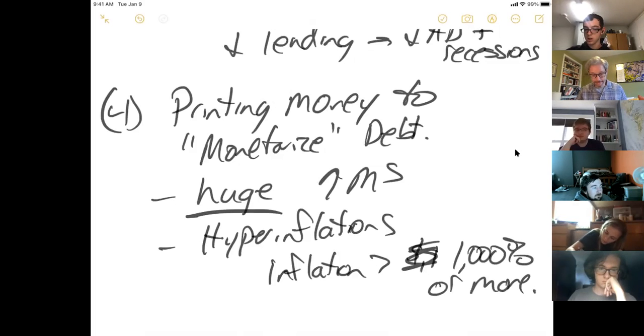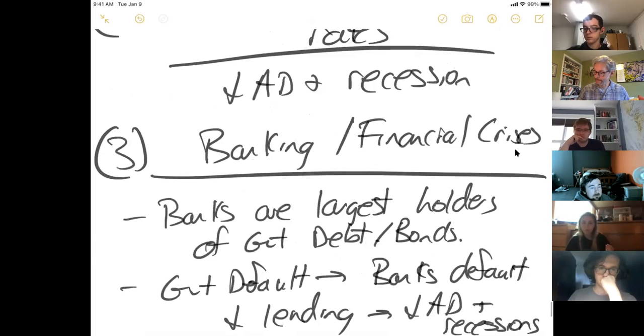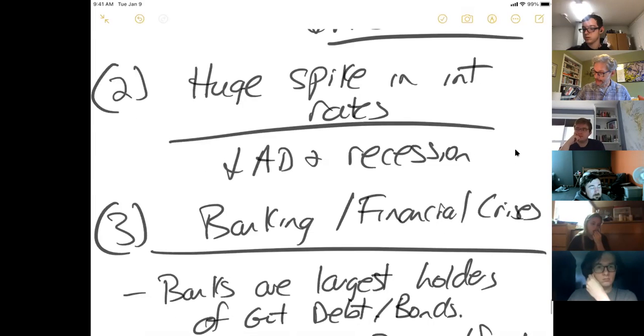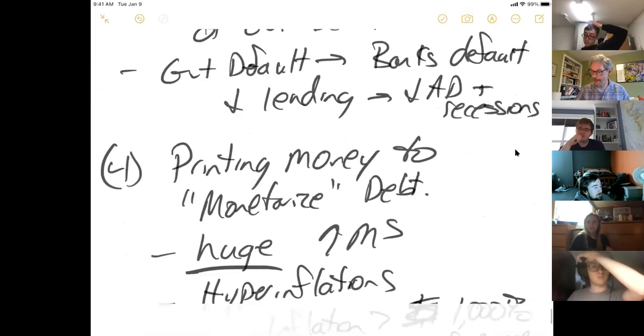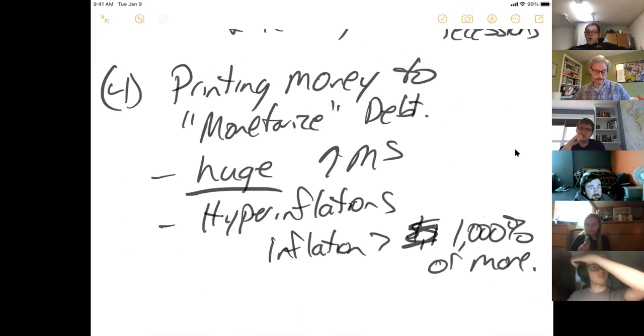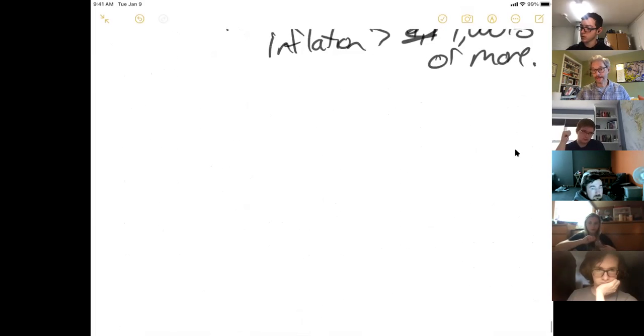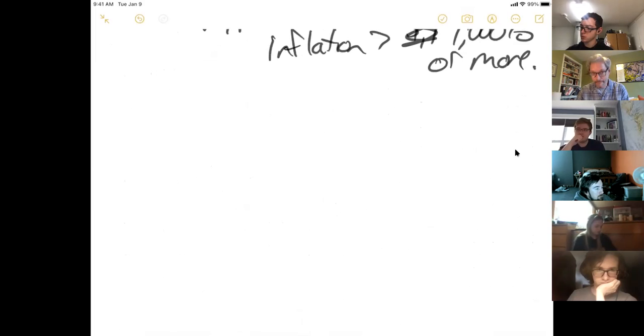They have people that need to be paid. So what do they do? They say, well, I don't want austerity and I don't want a banking crisis, so I'm just going to start printing up money. We're going to connect the dots on this a little bit more tomorrow when we begin talking about monetary policy. But what's the inevitable impact of printing up more money? Inflation. The more money you print up, the higher your inflation rate's going to be. And some countries have taken this to the extreme, right? Extreme.